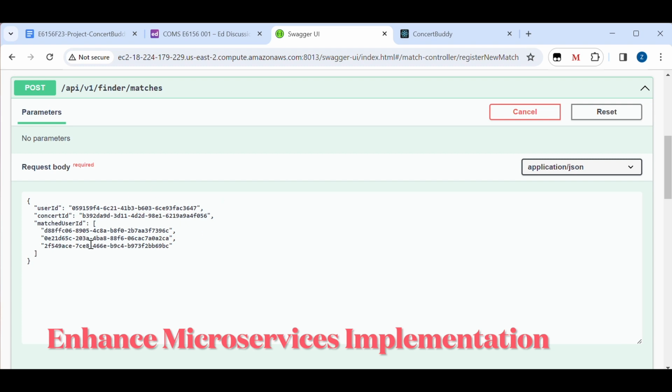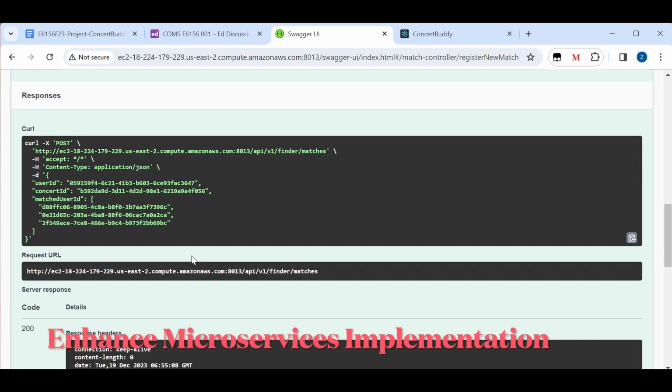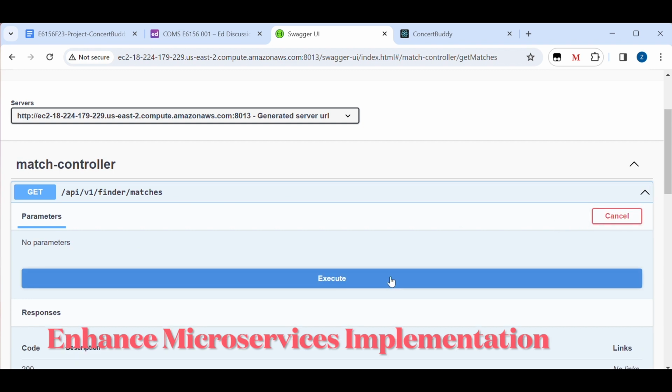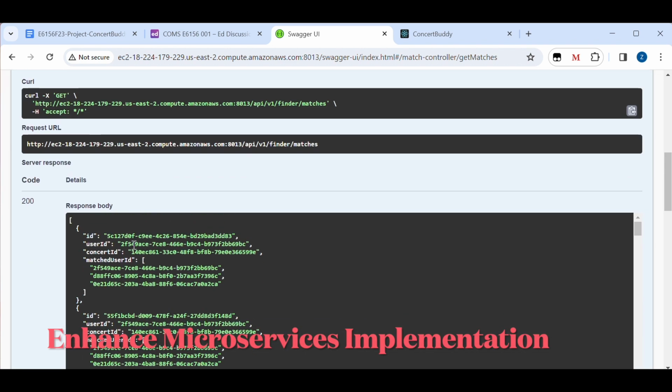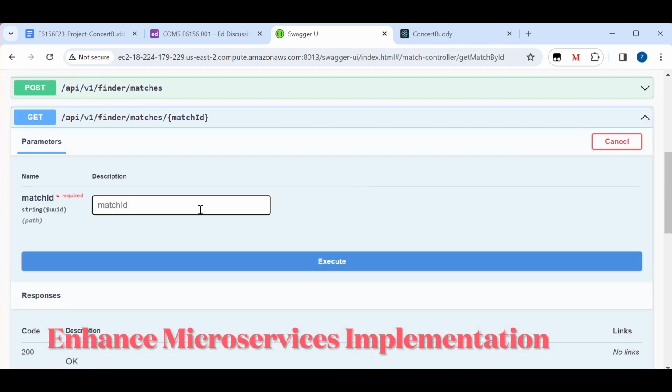And to store this kind of information, we're using the domain model match. We can add a match manually here. If we create it here, it's gonna create a match. And we can view the match in all the matches. And we can also copy the ID and view it using the get.